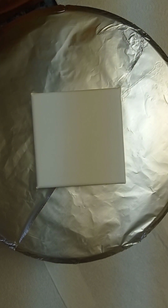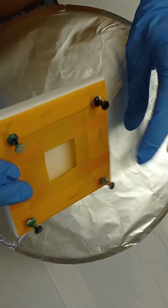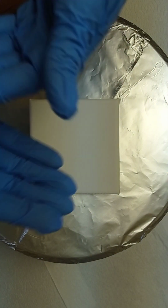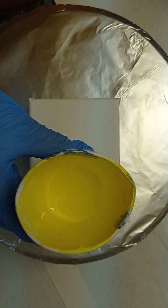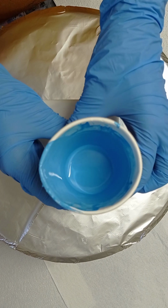My name is Linda and I'm going to make you a very small canvas today. I prepared it on the back and I'm going to make you a very lovely swirl. And I've got some leftovers. This is yellow, custom yellow. I put some white in there. This is light blue.